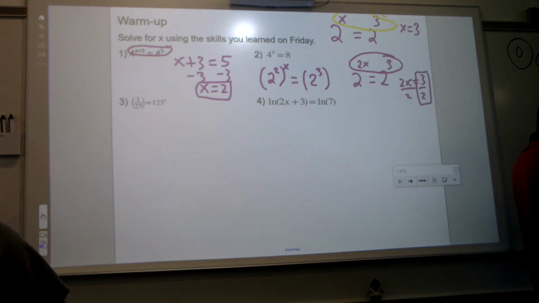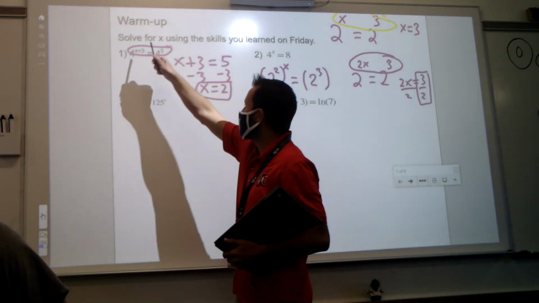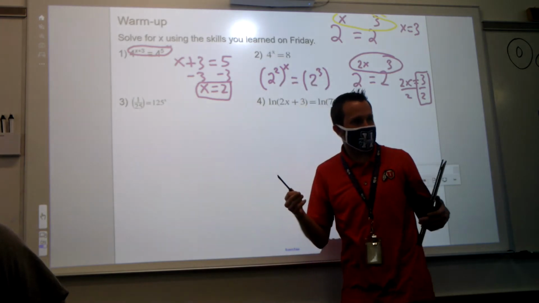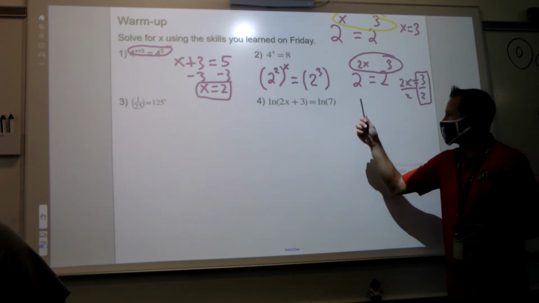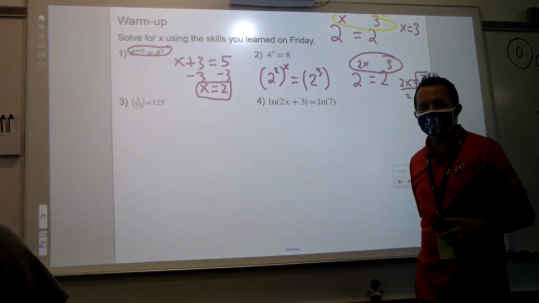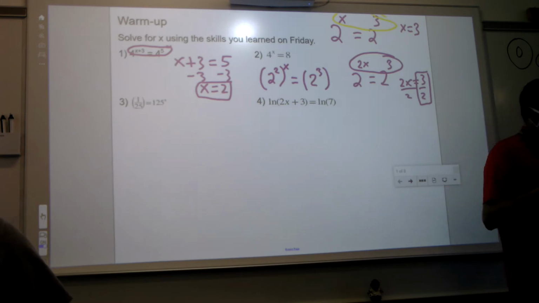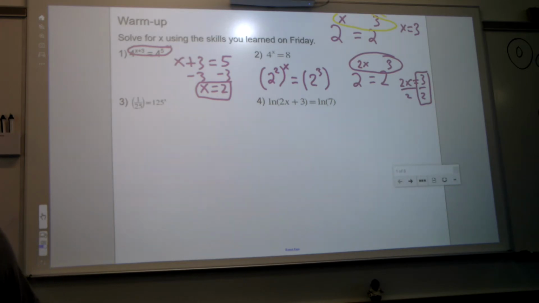Now I can check my work by plugging it in. I kind of forgot to plug it in here, but let's go back to number 1. If I plug in 2, I get 4 to the 2 plus 3. That's 4 to the 5th equals 4 to the 5th. Is that a true statement? Yes, we're good. I need your guys' help on number 2. We're going to take 3 halves, or 1.5, and I want you to plug it in. Is 4 to the 1.5 8? Check it on your calculator. Get out your calculator. Do 4 to the 1.5 is 8. Awesome, Millie. Will you try that out for me? Do 4 to the 1.5 is it 8? And it should be, so good job.